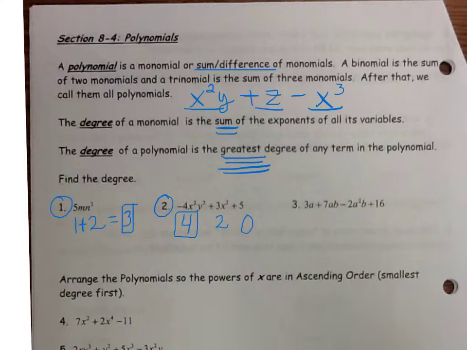So the degree of the first one, 1. The degree of the second, 2, because I add the a to the first, b to the first, 1 makes 2. The degree of the next one would be a 3. The degree of the last one would be a 0. And then you choose the greatest one. So for this case, it would be 3.